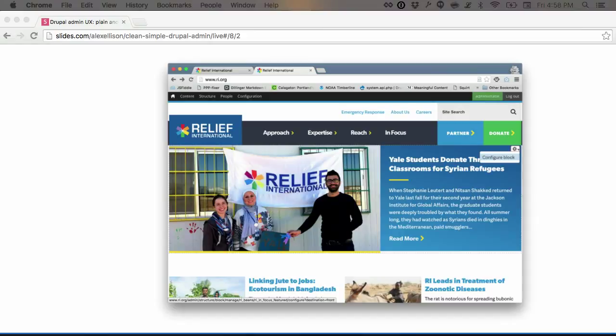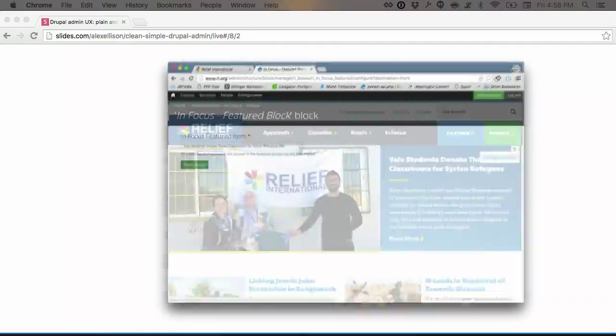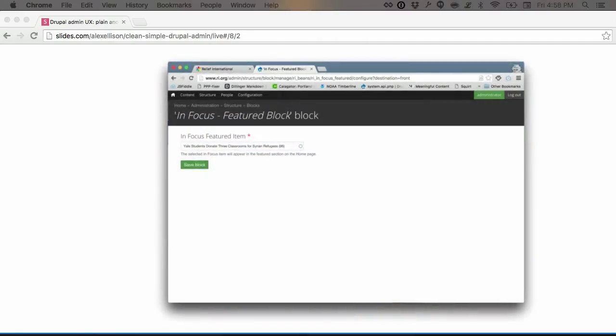This allows the user to take advantage of the core contextual module and use this little cog of an in-place editor and say, I want to configure that block. So they're going to go to a screen now, if they click configure, where there's just one item, and that's it, which is fantastic, because they don't have to go in and find a bunch of nodes in the admin interface, which really would take you into the admin structure content area of the site, and you'd be searching for 2 or 3 different things, having to interact and save all of them.